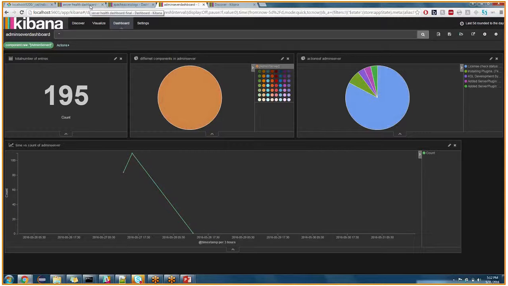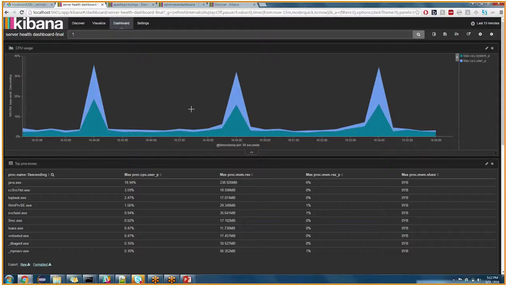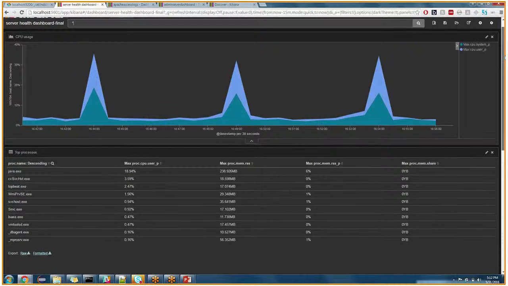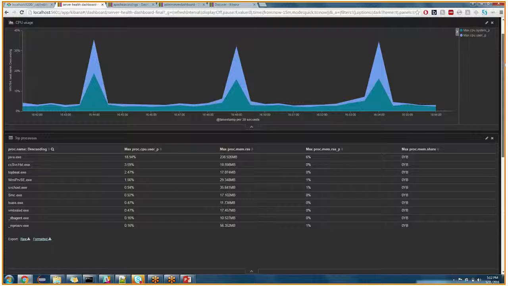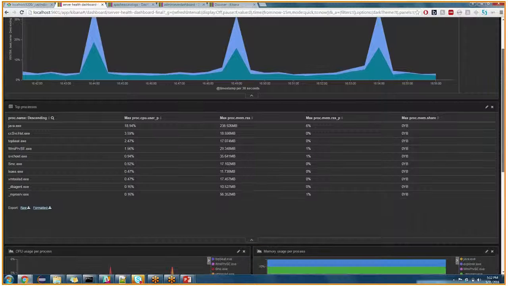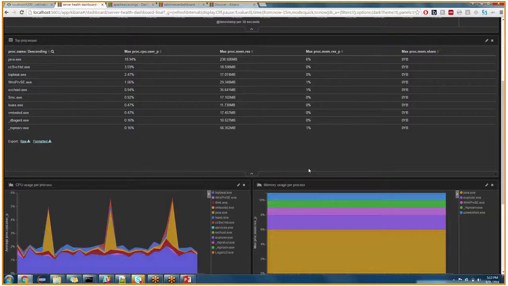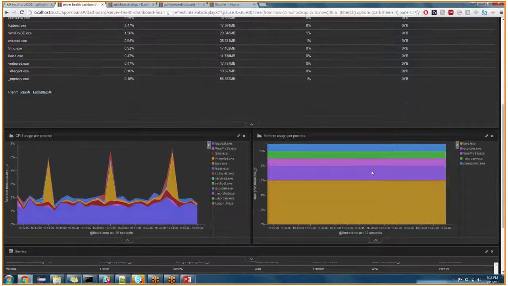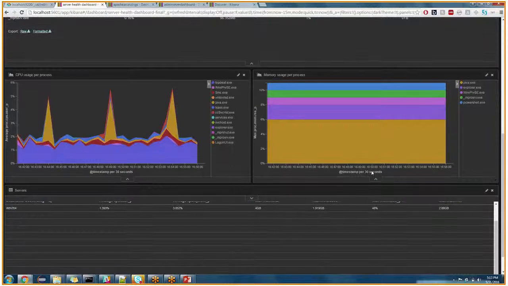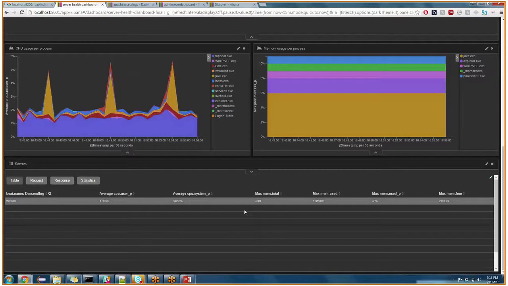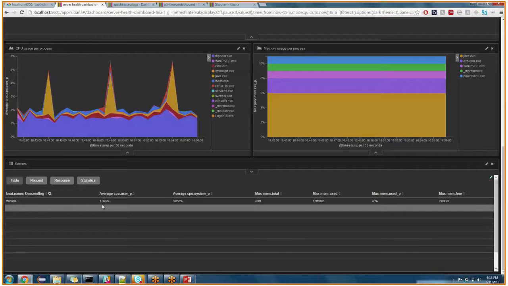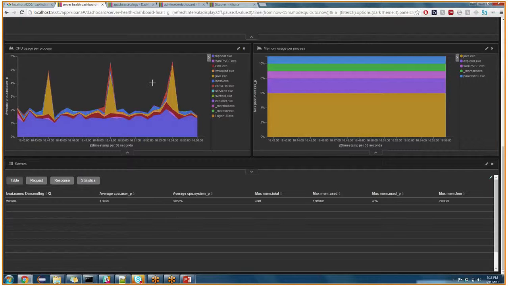Similarly, these help the developers as well as customers. But we can also get a deep insight into the server health, which will help DevOps perform much better. As you can see, this graph has the CPU usage against time, which shows when the CPU usage has spiked. You can also see the top processes being executed on the VM machine. You can also see the CPU usage and memory usage per process, all plotted against time. At the last, you can see the VM machine that we are using in order to get all the statistics from.